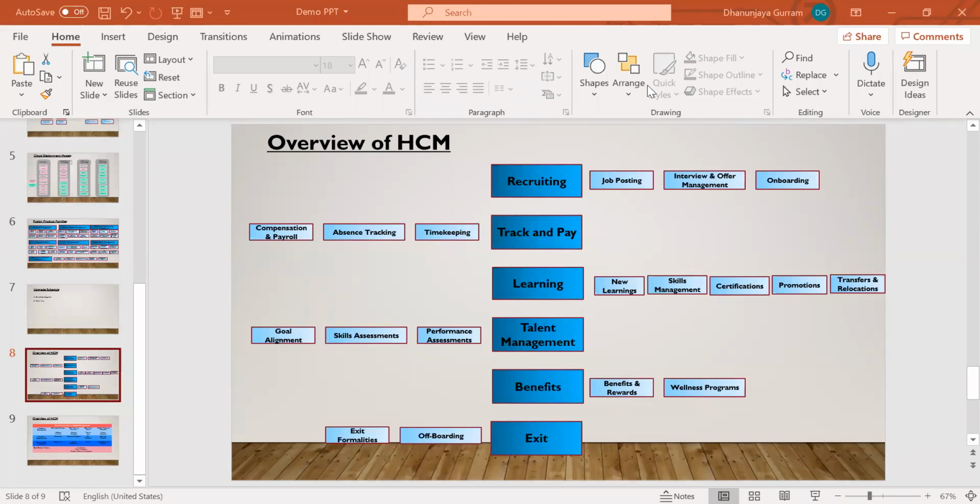How is the opening for Oracle HCM, sir? The openings are quite good at this moment. Because this is a cloud tool developed by Oracle, and Oracle itself is a big brand, you don't need to worry about the job openings for Cloud HCM functional. Even if you learn 2-3 modules, that is good enough to get a job. But it's all about putting in effort.